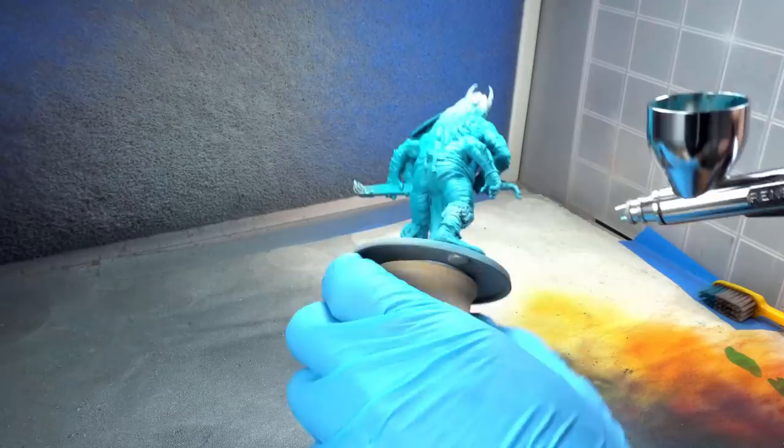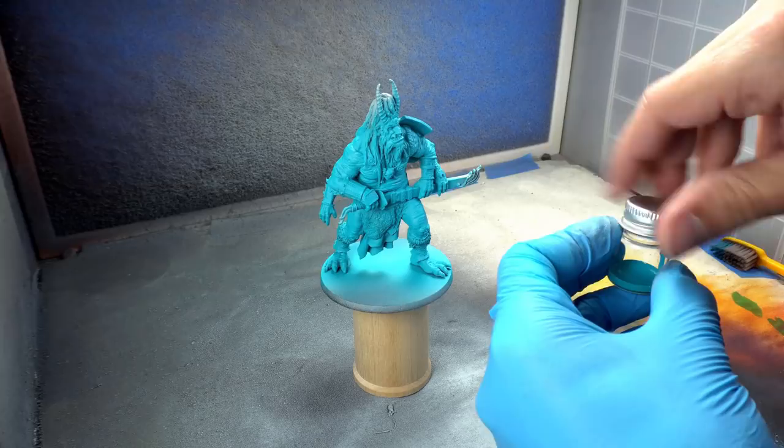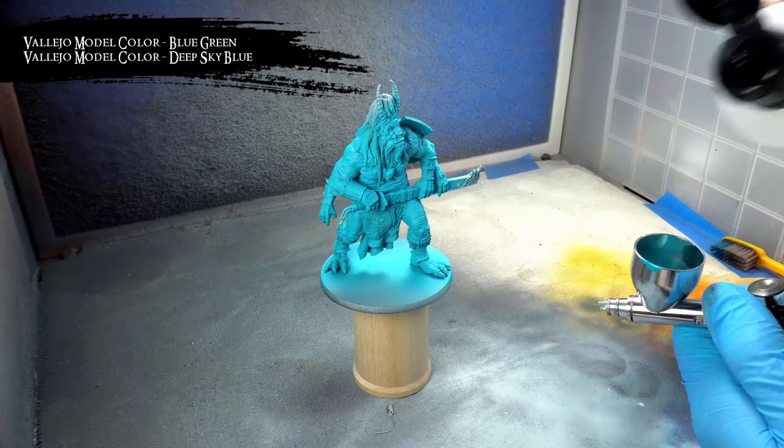After that, I poured the majority of that paint into a little potion jar and set it aside, and then added some additional flow improver, water, and a couple drops of deep sky blue, mixed that up, and then applied it to the model at approximately a 45 degree angle from above to create some subtle highlights.